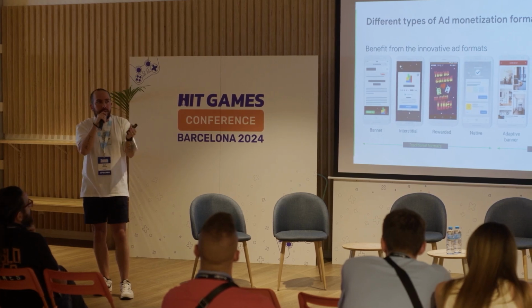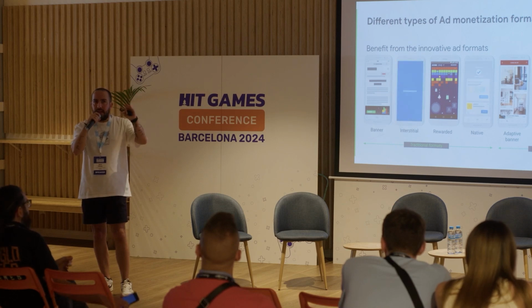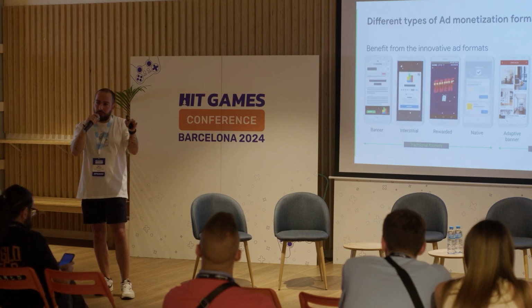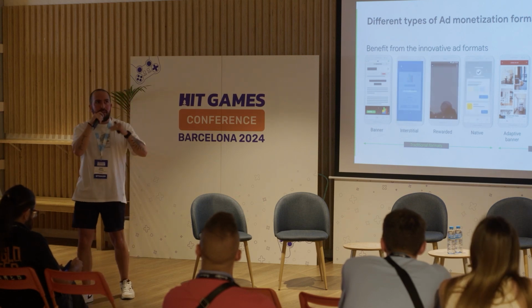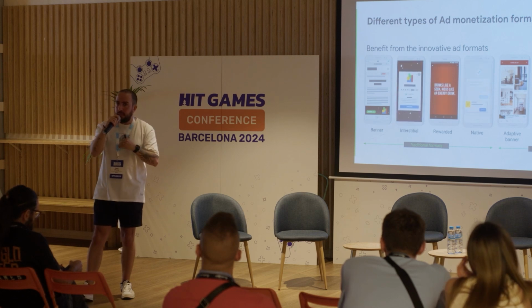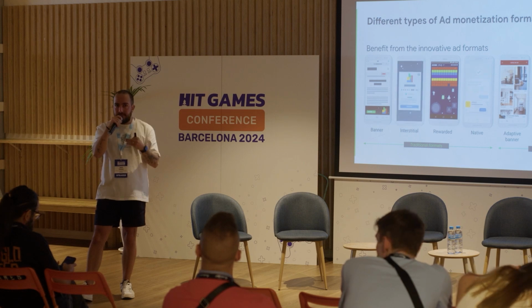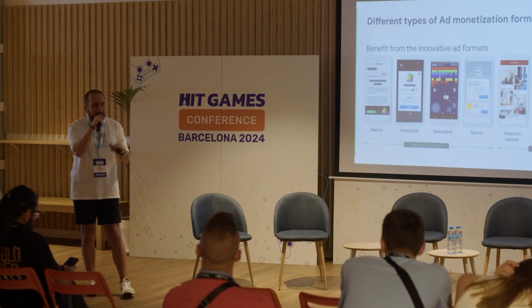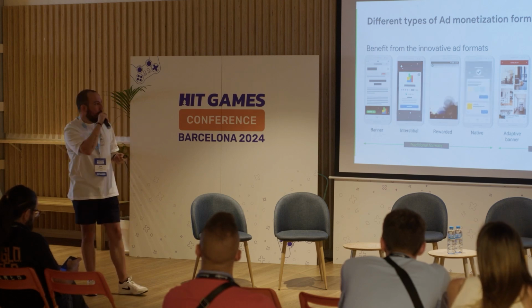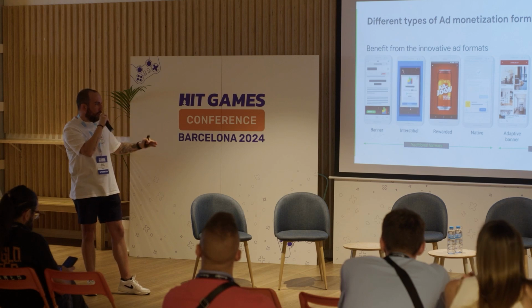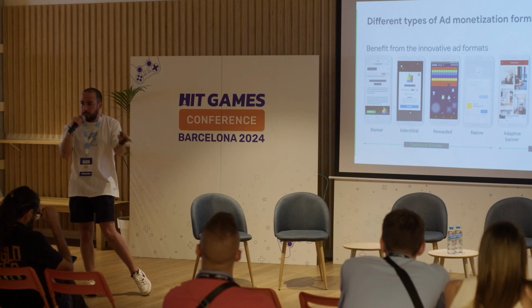So you can segment your users depending on purchase rates. For example, purchases generally happen within the first week. After the first week, we see in the data that 95% of the users don't make a purchase if they haven't done it within the first 7 days. So you can adjust the aggressiveness of your ads depending on how long a user has been playing your game and how long they have not made a purchase at all. Let's say your user has been playing the game for 90 days now, you can start showing them more aggressive ads. You can add rewarded interstitial, you can add rewarded and you can add interstitial, depending on where you put them.